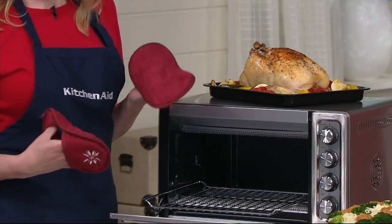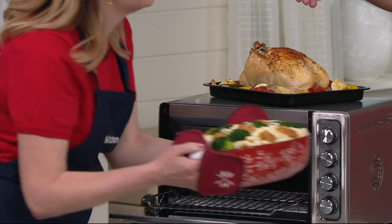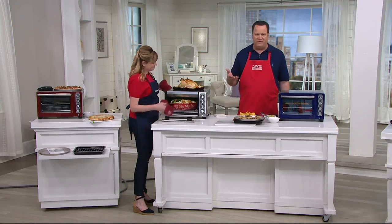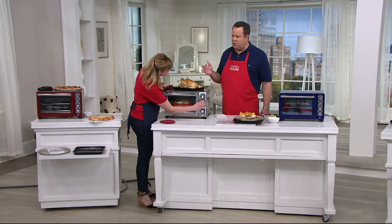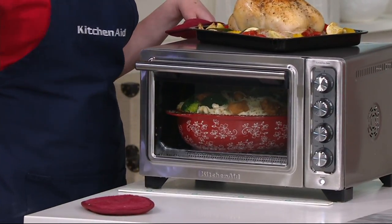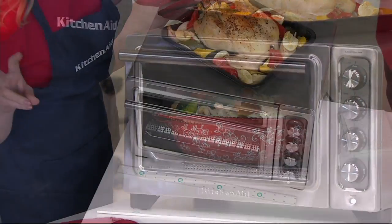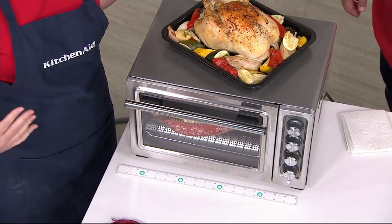Except maybe on big holidays when they've got a lot of cooking to do all at one time. Think about this — if your kids are old enough to operate the oven, when they come home from school, maybe they'll make themselves a snack. Maybe you'll throw in an appetizer for a quick party. Or perhaps you'll use this in the morning to make a breakfast sandwich. When you're cooking dinner, would it be helpful to have an extra oven — just to cook the rolls? And how great in this hot weather not to heat up your whole kitchen. This oven really can handle so much; you get full-size oven performance in a compact size. It's almost like a clown car — you can just keep putting things in and taking things out, yet it's not taking up a huge amount of space on your countertop.